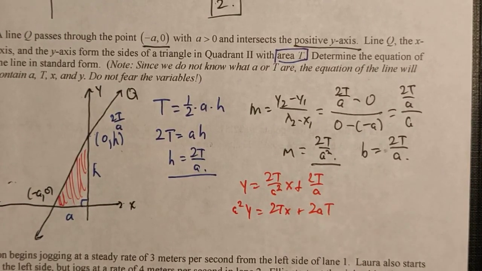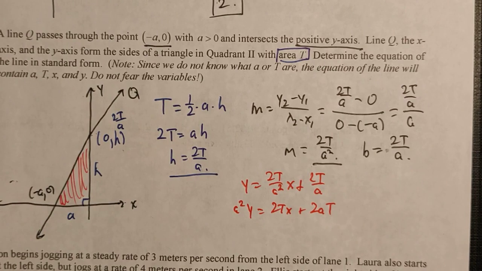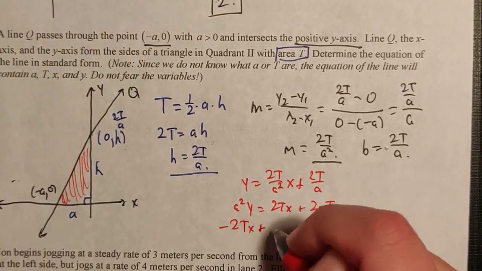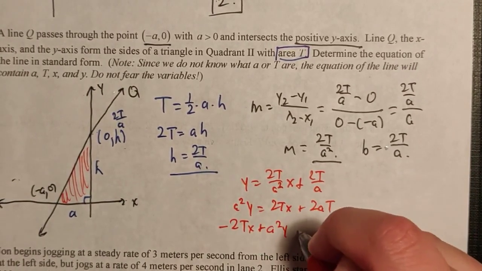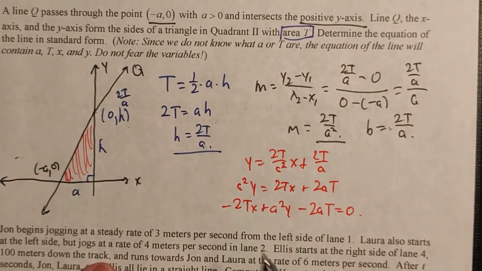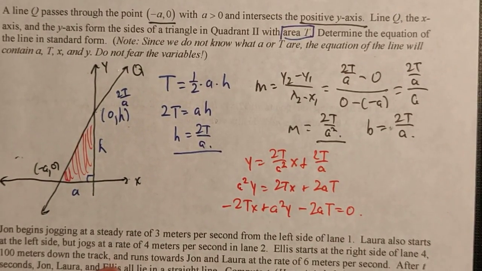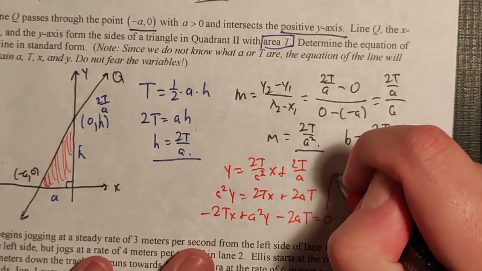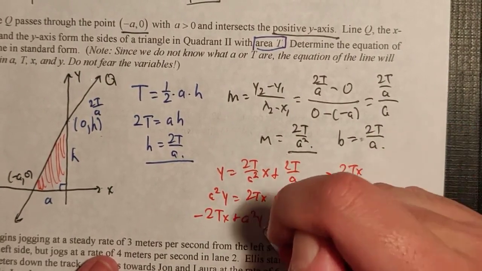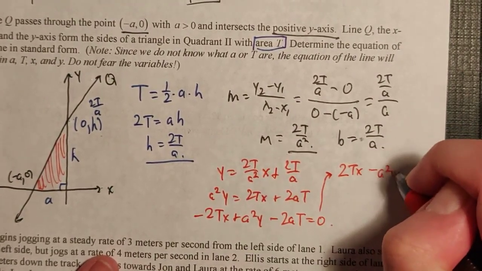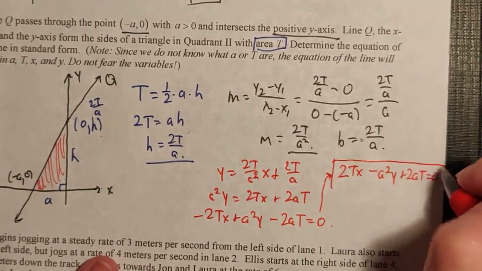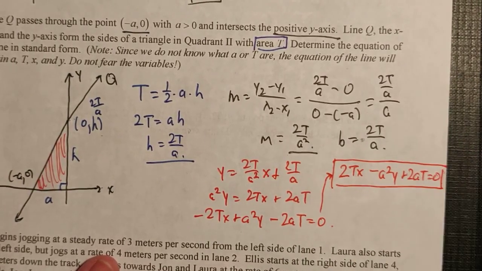So I'm going to shove everything to the left-hand side to make things a little easier for ourselves and make it easier to see here. So it looks like I'm going to have a negative 2tx, a positive a squared y, and a minus 2at, and that's all going to be equal to 0 here. Now, I don't like having a leading coefficient of a negative number, so I'm going to divide everything by -1 here. It simply flips all the signs. So that becomes 2tx. Now this positive a squared y becomes a negative a squared y. And this negative 2at becomes a positive 2at, and that is going to be equal to 0. And this is the equation of our line.